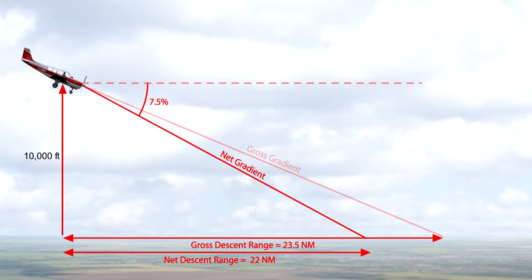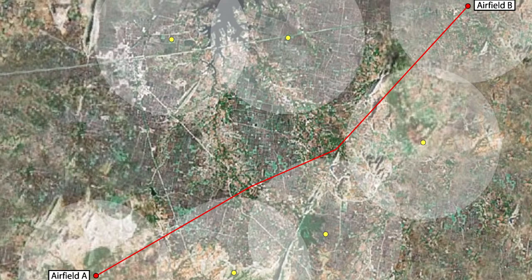So although the aeroplane may achieve 23.5 nautical miles following an engine failure, it must be assumed to glide only 22 nautical miles. Looking at the diagram, this means that the circles around each safe landing area must reduce to a radius of 22 nautical miles. Thus the planned track will have to change slightly, so that at all points along the route, the aeroplane is no further than 22 nautical miles from a safe forced landing area. The track now shown on screen meets the entire set of requirements as stated in JAROPS 1.